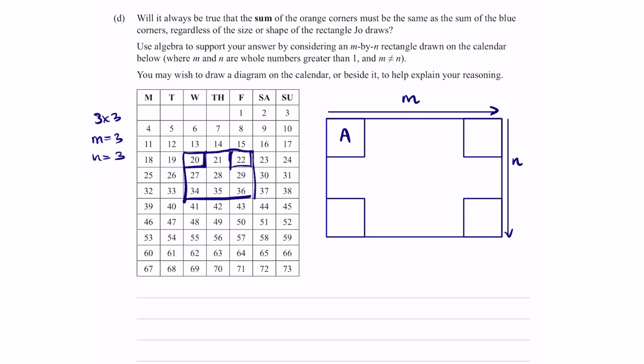That makes sense, right? So if this is m across and this is n down, how did I get from 20 to 22? If m is 3, so we've got 3 columns, this is column 1, this is column 2, this is column 3, and we started with a here. If we add on 3, we're going to get a plus 3, right? But here's the thing, if we shifted across 3, we'd be shifting 1 too many across, right? Because if a is 20 in this case and we add 3 on, we're going to get 23. But the answer here is actually 22, right? So actually we're just shifting a plus 3 minus 1 across, in this case.